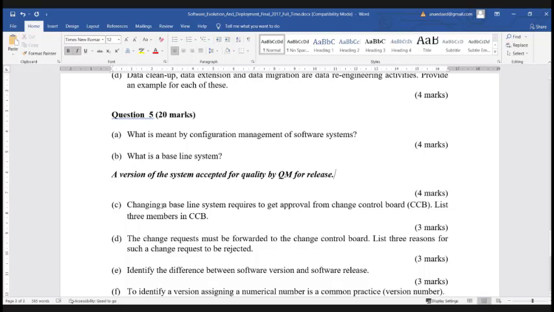The version of the system accepted for quality by the QM team for release. Should be QA team.